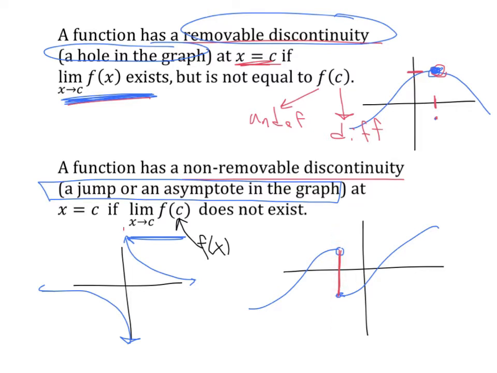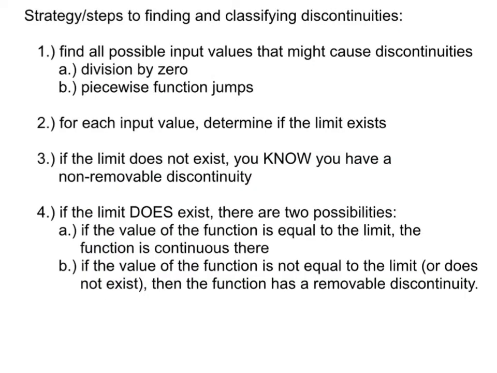Same deal here. If you said, I'm just going to connect the two sides, no, you fail the vertical line test. You cannot remove these discontinuities because it's not a single point that's missing. It's many, many, many points that are missing, and that's why it's called non-removable. Alright, so the next thing we get into is, how do we classify these discontinuities? How do we do it?